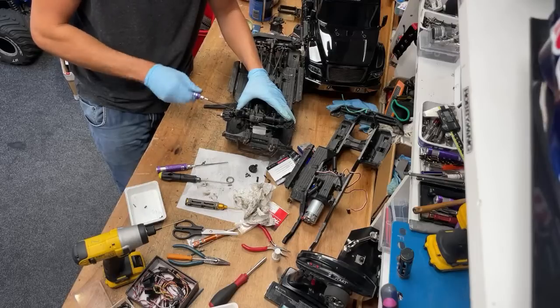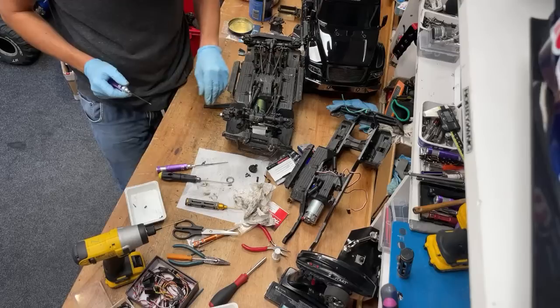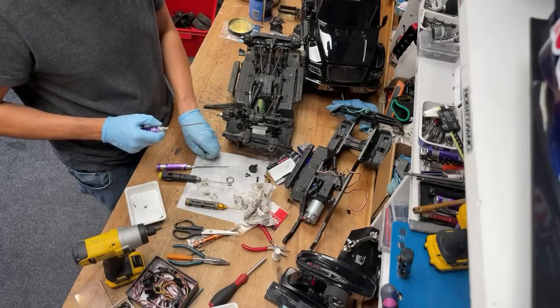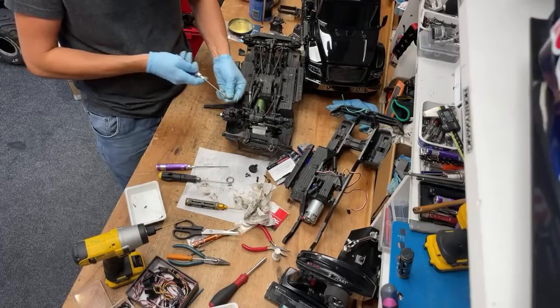That's a better perspective, is it? Is that a better view? What camera view do you guys like the most? Let me know in the comments. What is the best camera view?